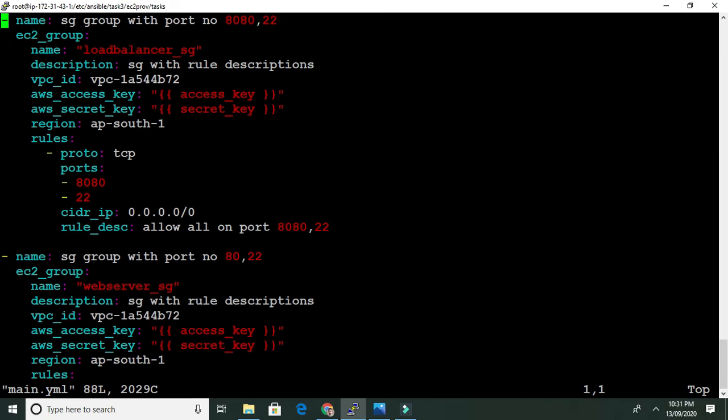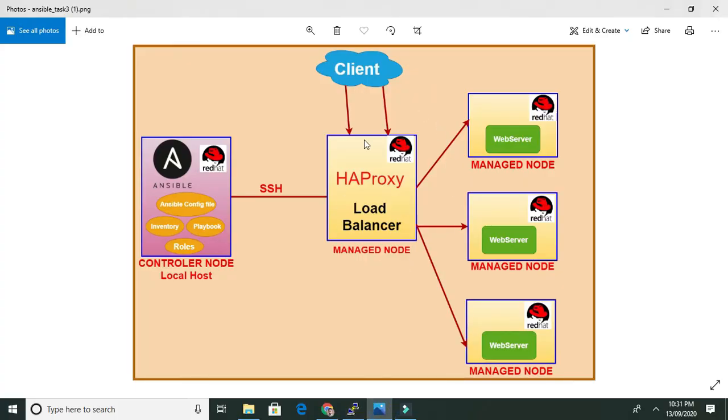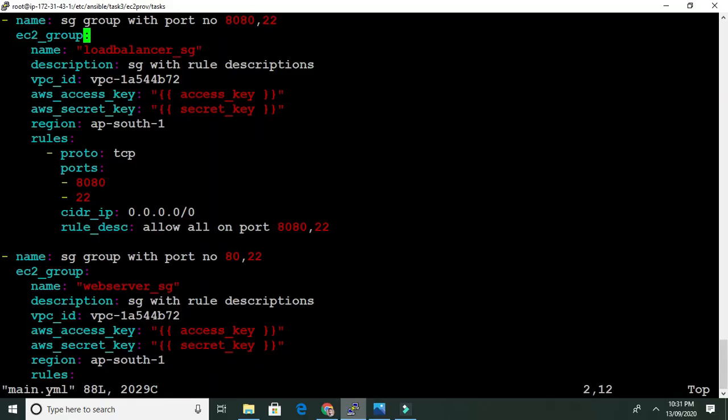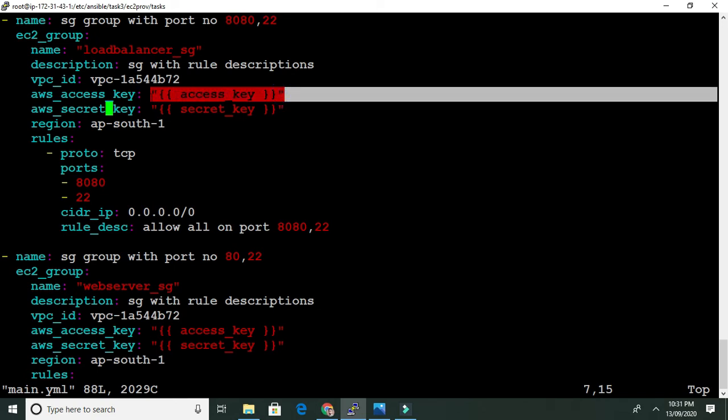So first of all, we are creating a security group, and this security group we are creating for the load balancer. We are giving a VPC ID. You will get it, and the access key and secret key. They are getting the access key and secret key from variables. Region is where you want to create this security group.